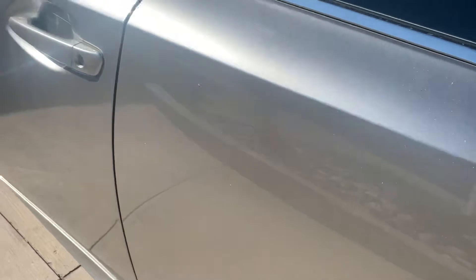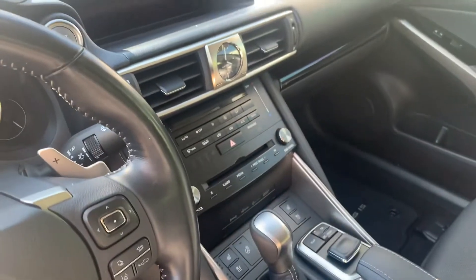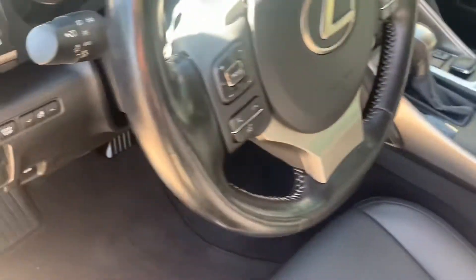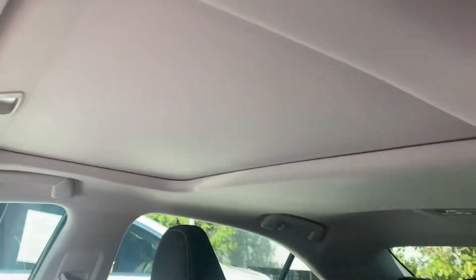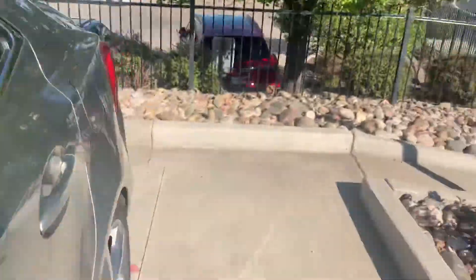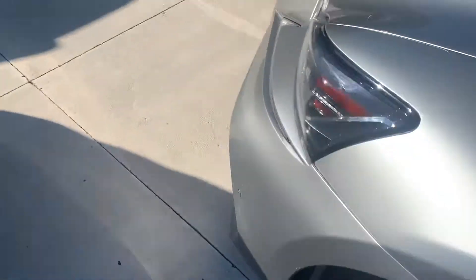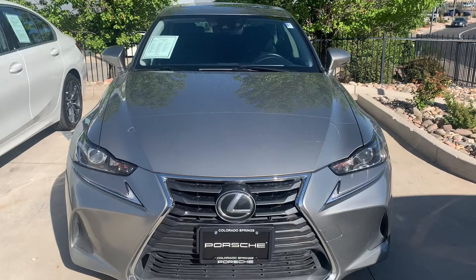Love the color — it's kind of a champagne silver. I guess I call it silver, but it's got just a little touch of maybe platinum in it. Good color. 42,638 miles on the odometer. Looks to be really nicely equipped — beautiful, and it really does smell great. Really nice and clean; I don't see any tears or damage to anything. The roof liner looks great and there's a sunroof. Super nice clean car — fantastic deal for thirty thousand dollars. If this is the car for you, be sure and let me know.